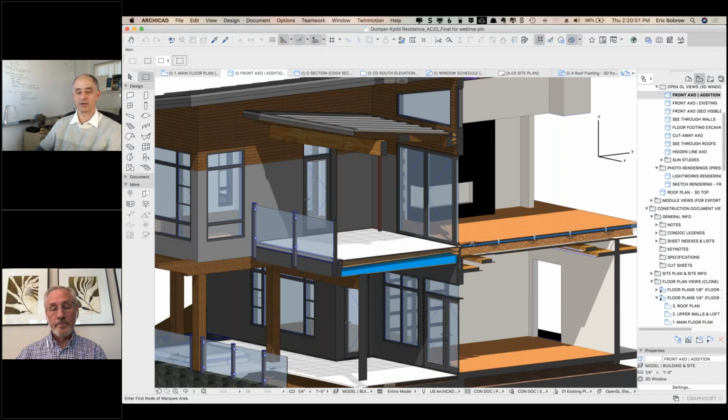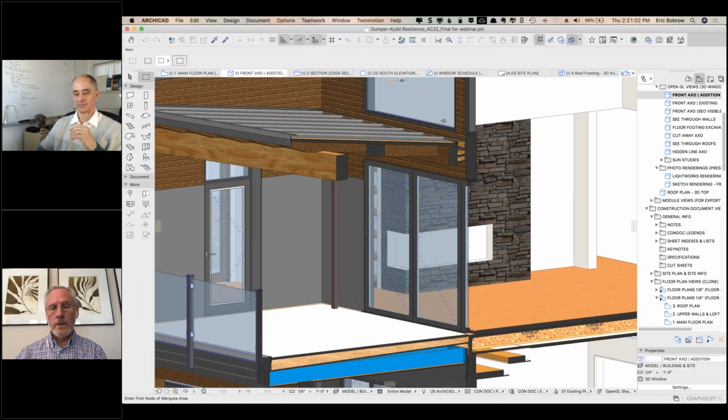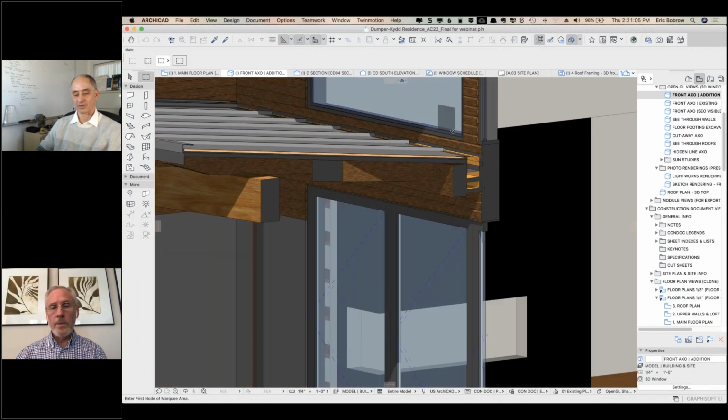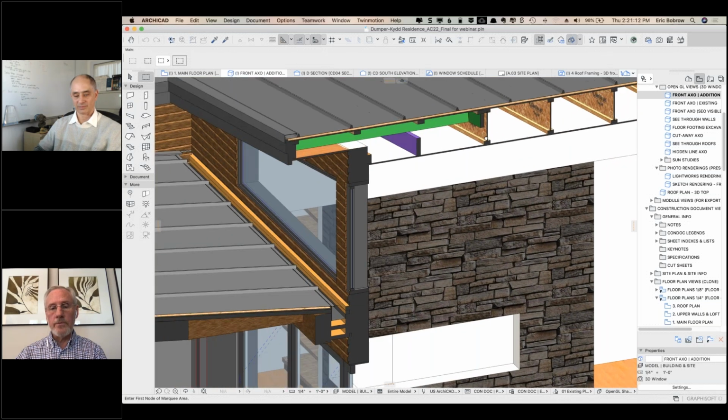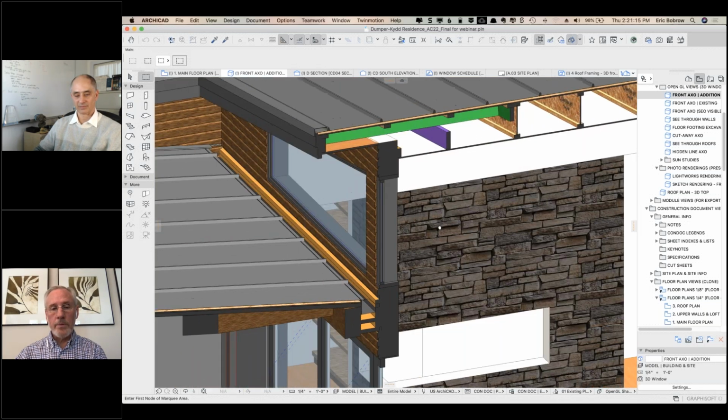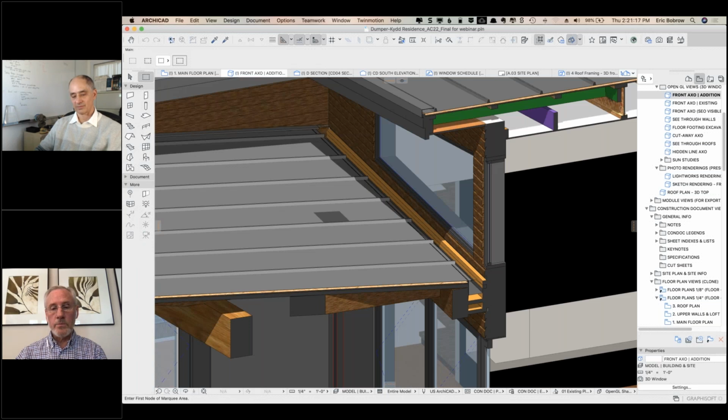Yeah, what was the total budget on this project? I believe at the end, it was close to 2 million, I think, not including land. Of course, they had purchased the land before. And it's a bare lot. Quite a bit of that, it was originally supposed to come in at 1.5. And the client, as in most cases, finishes tend to drive the cost up. And they had chosen some more expensive finishes. They put a Nano Wall door in that living room there, and those are pretty expensive. So it all adds up.